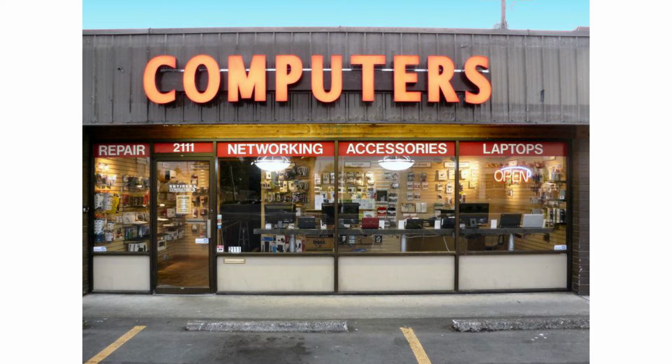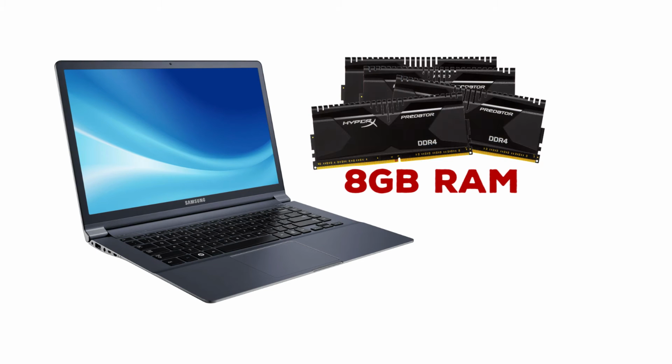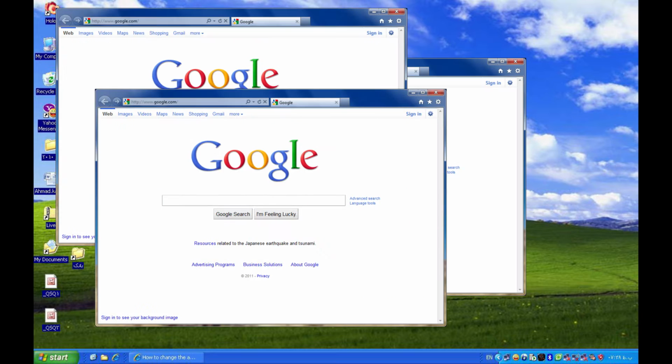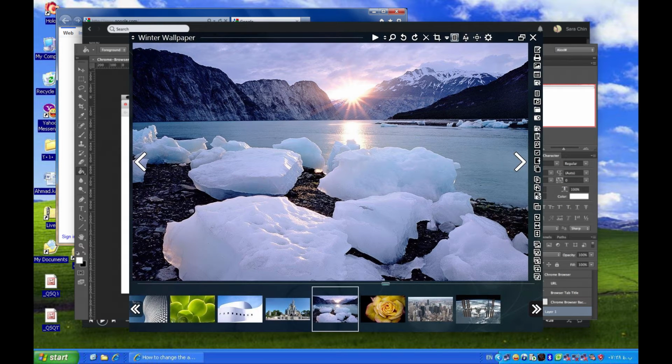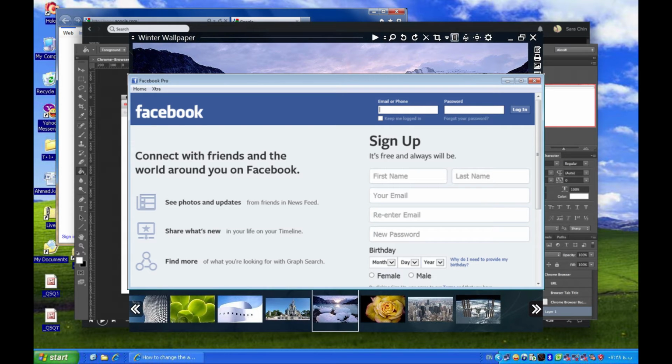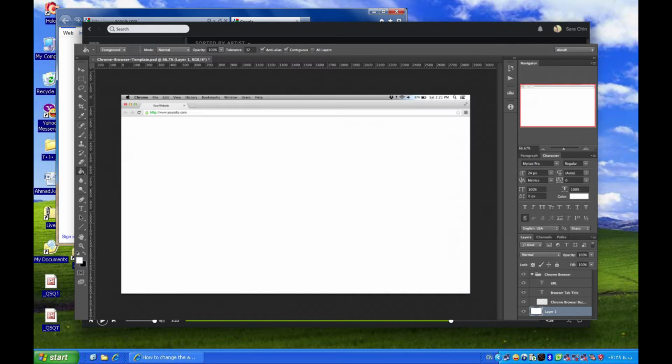No, you know what? I'm going to go up a little bit more. I want to do some gaming. Well, to start off with, I'm going to need at least 8 gigabytes of memory. So I'm going to go back into the shop and purchase a laptop with 8 gigabytes of memory, and yes, I can open all the applications that I need. I can open up the browsers that I want to search on Facebook. I'm going to be watching videos.